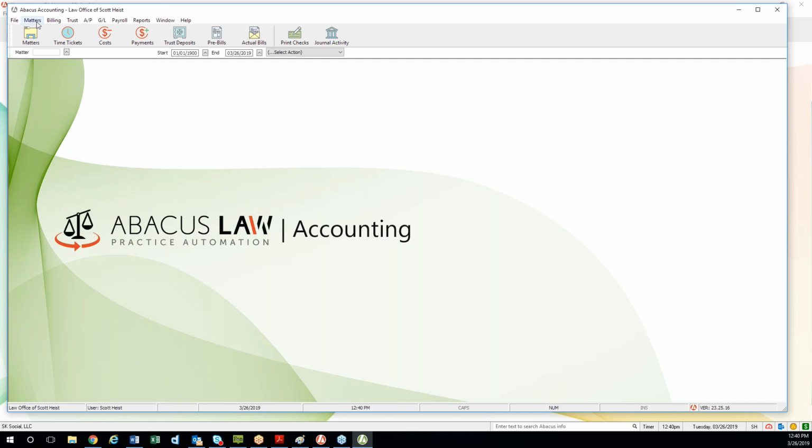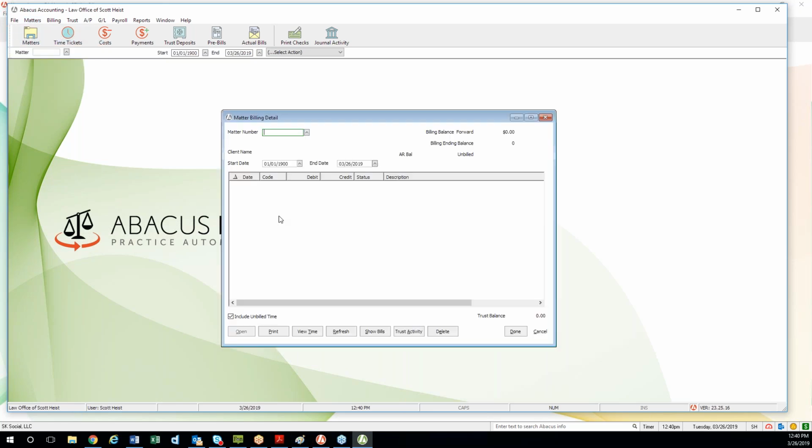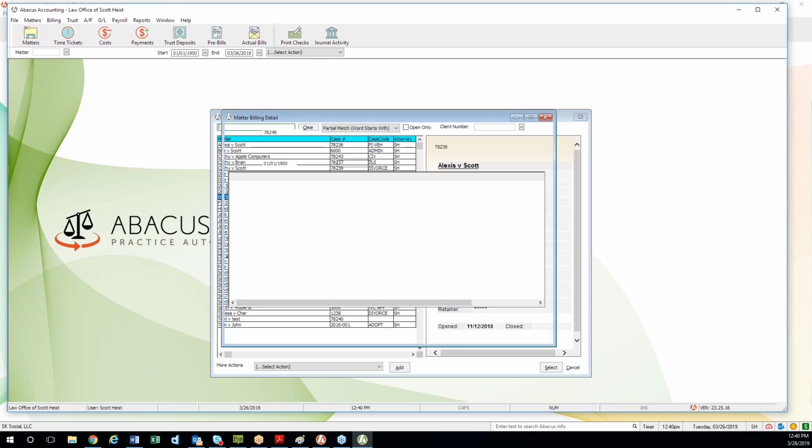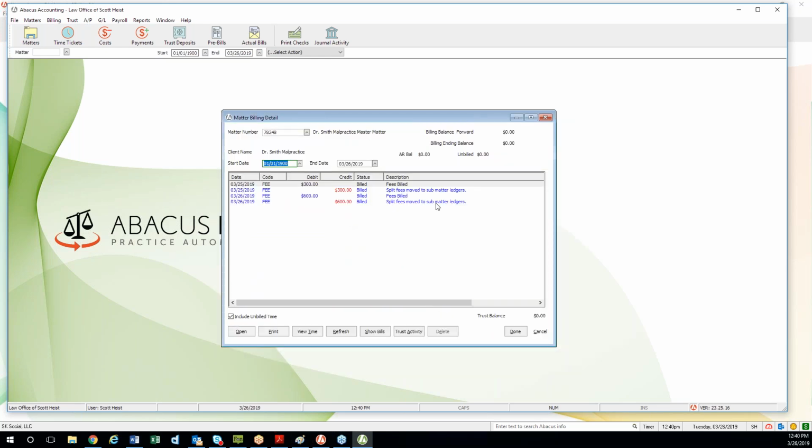You can still look at the matter billing activity for your matters. Okay, if you look up a master matter in here, you can still see everything. Okay, notice you have these, and it tells you the description. Split fees move to a submatter, split fees move to a submatter, okay, with the proper statuses and all that good stuff. So it'll tell you what the ending balance is.